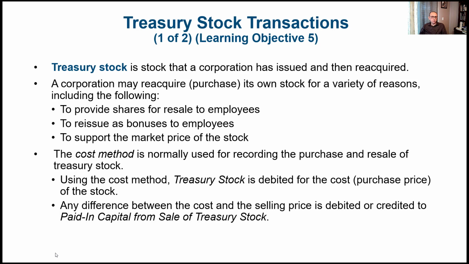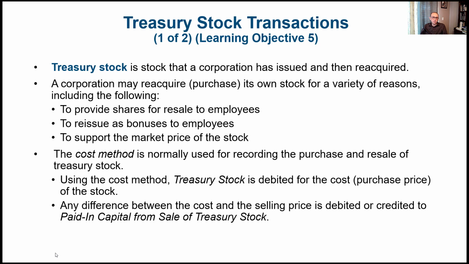A corporation may reacquire or purchase back its own stock for different reasons. Some of those reasons could be providing shares for resale to employees, or reissuing as bonuses to employees as well, or supporting the market price of the stock. If the market price is going down and they feel it's undervalued, then they try to create some more demand by buying back their own stock.